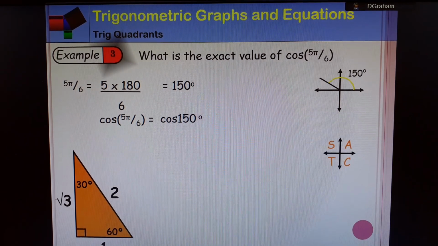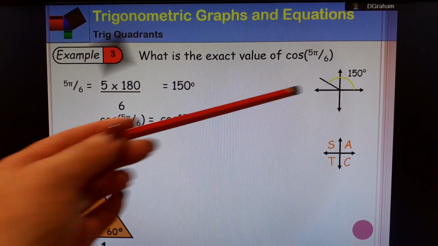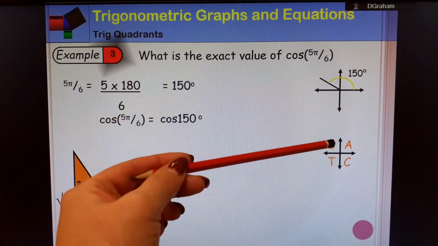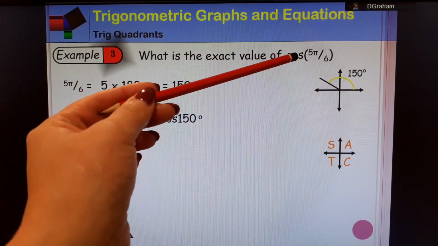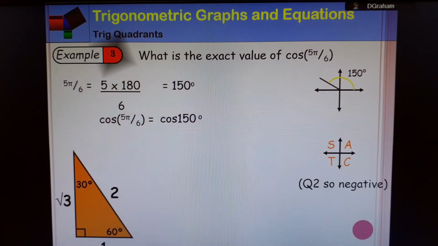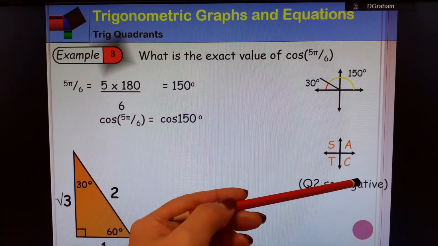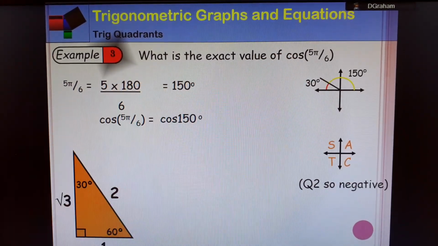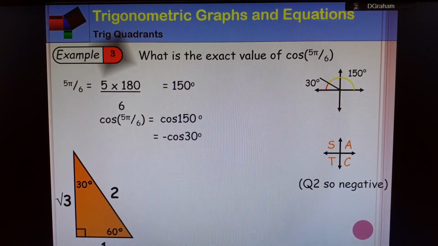We're dealing with the second quadrant because that's where the line is, in quadrant 2, which is the sine quadrant, and it's the cos we're finding, the cos in the sine quadrant, which is not a match, so it's negative. So we're going to be having a negative equivalent, and the associated acute angle will be 30. So it's going to be negative cos of 30. That's the equivalent one. So it's the same value as negative cos of 30.